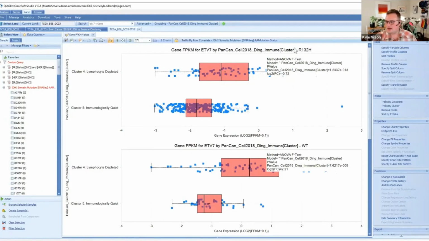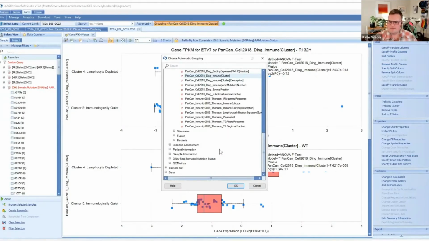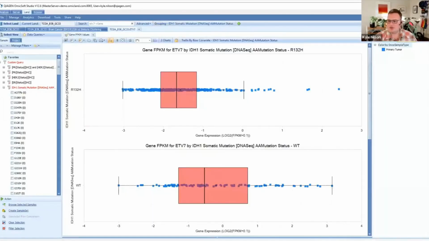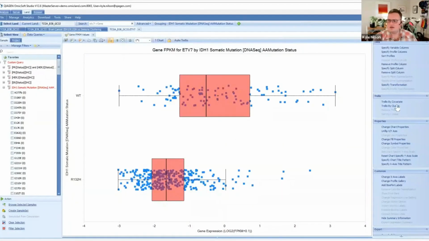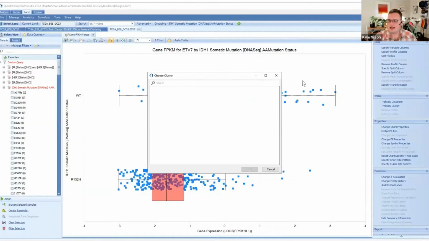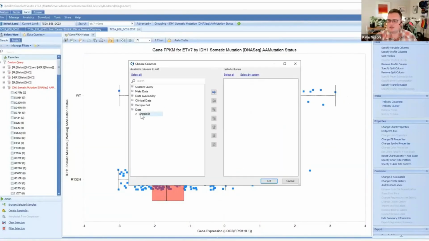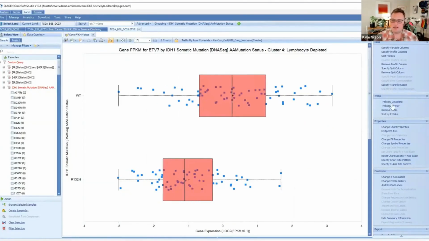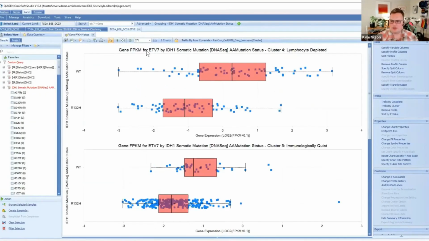So here, to specifically answer that, I would want to go ahead and change how I have these samples grouped. And then when I split these charts, this is where I can go ahead and split them based on host immune response. So here, searching for immune metadata, I am adding this as a potential trellis option. And then I can easily sort these by p-value and show the summary information.